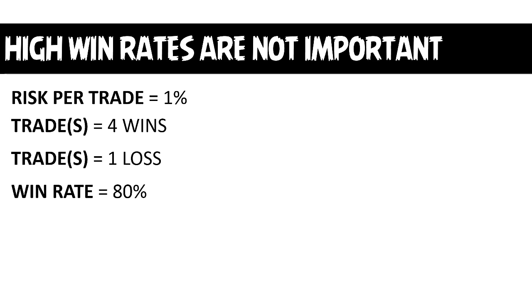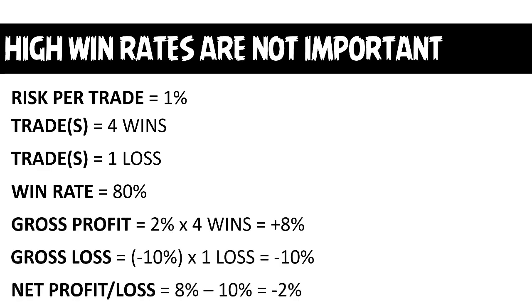Now on the surface, your Forex trading performance stats are going to say that you've got a whopping 80% win rate. However, after digging in a little deeper, it'll be discovered that your Forex trading account is down by about 2% when we subtract the 8% gross profit which you earned from your 4 winning trades from the 10% gross loss which you suffered from your oversized losing trade. In this example, the strategy did pretty well.